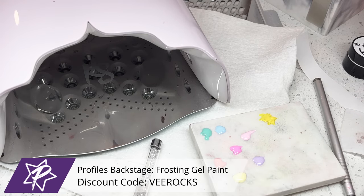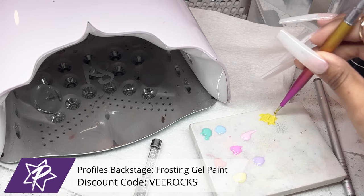So I'm actually taking the yellow from the frosting gel paints as well, and we're going to be using that as the center for our flowers.